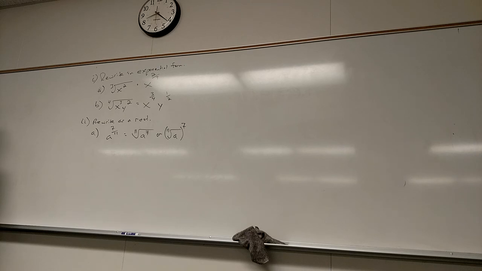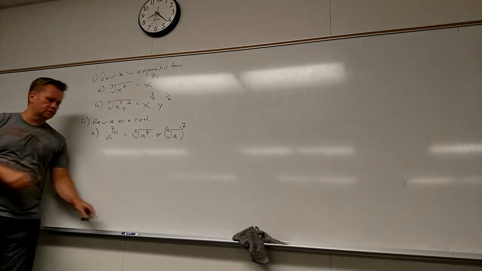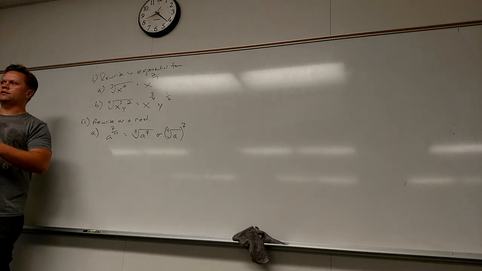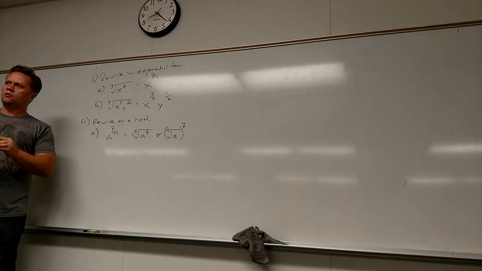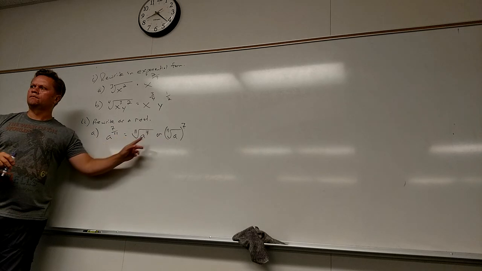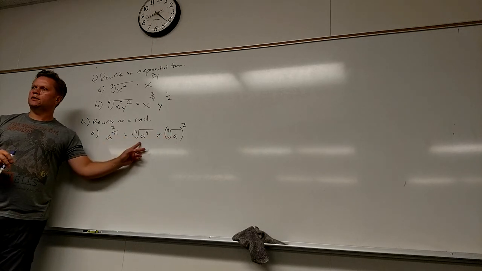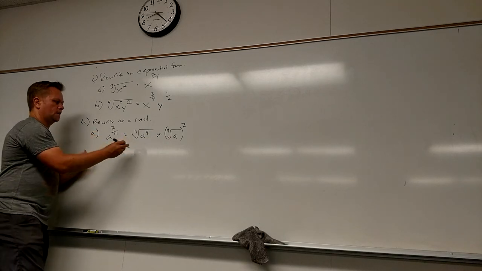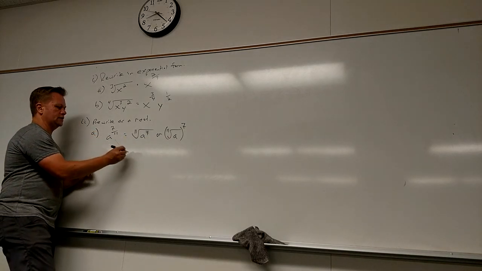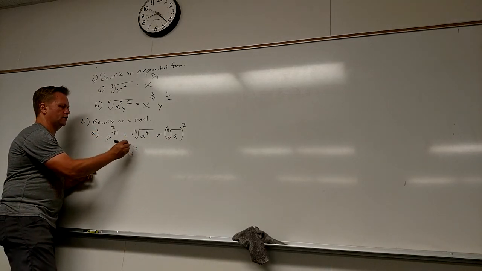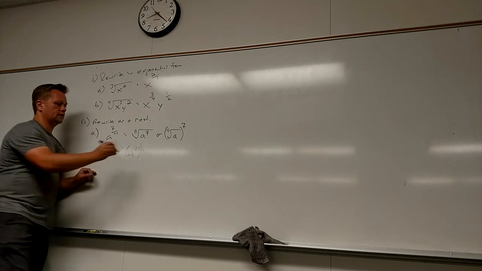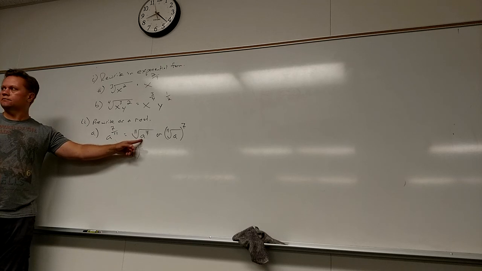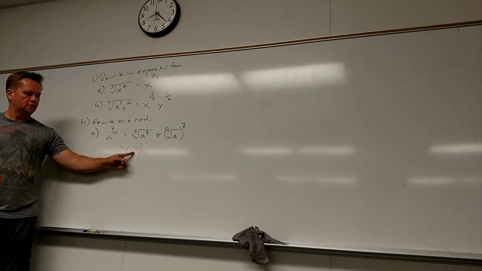I just want to make sure you guys are really cool with what I just did, because this is huge. If I put a number here, you want to do it this way. And we'll do an example right here in a second. Why are both of these the same? Look at the exponent, the a. Watch this. A to the 7/11ths. Isn't that a to the 7 to the 1/11th? Isn't that the same thing? And that's what this says. That's the 11th root of a to the 7th.